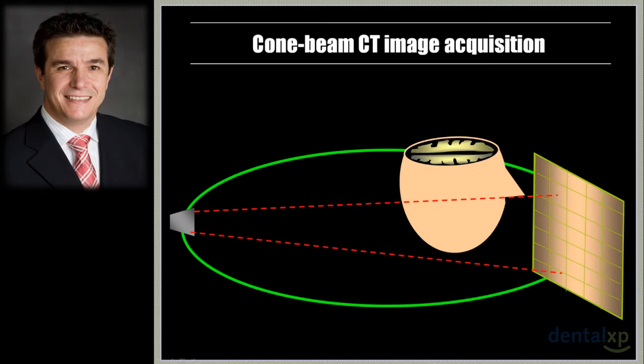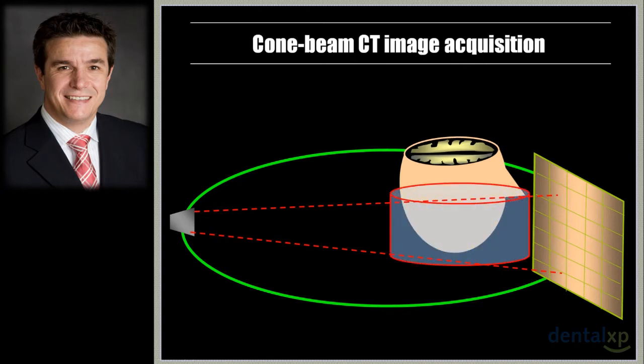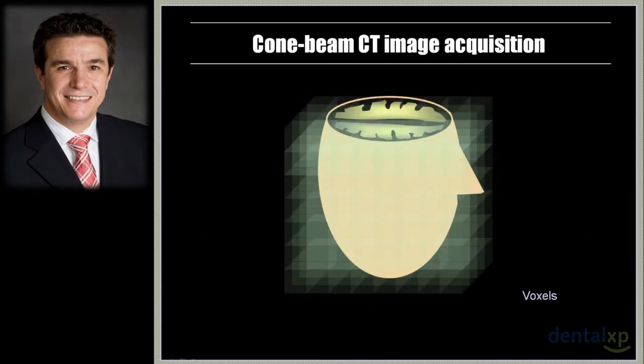I'm trying to show here that the detector is composed of several very small X-ray or light sensitive areas known as the pixels of the detector. Now the dimensions of each one of these pixels would pretty much predetermine the specific volumetric area into the patient's head that the attenuation data will be acquired.